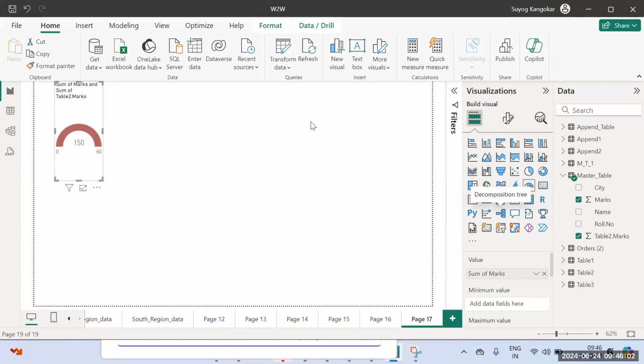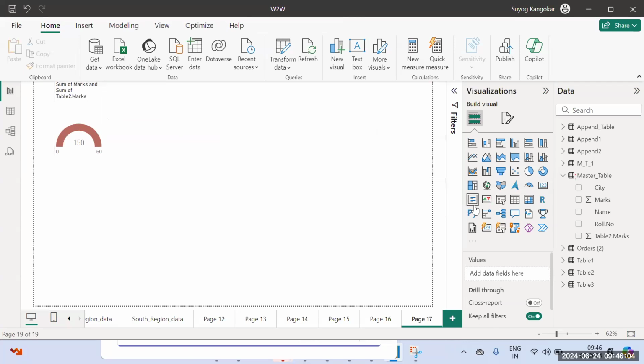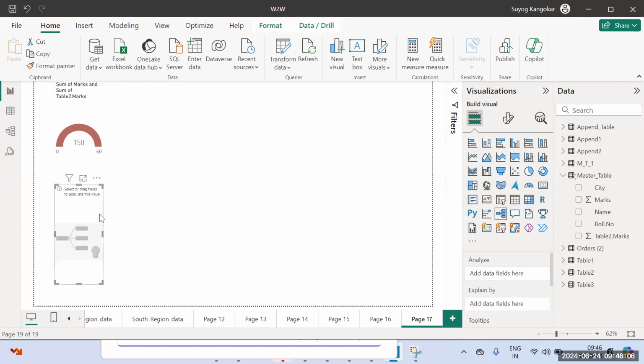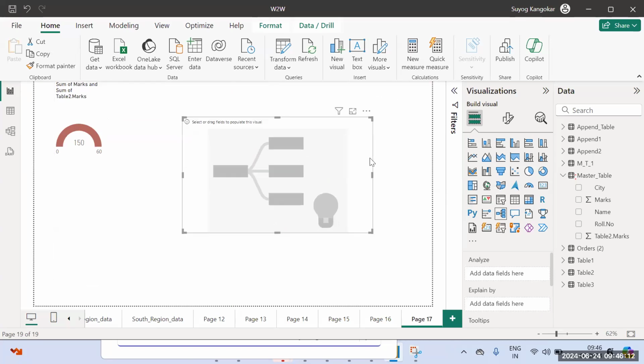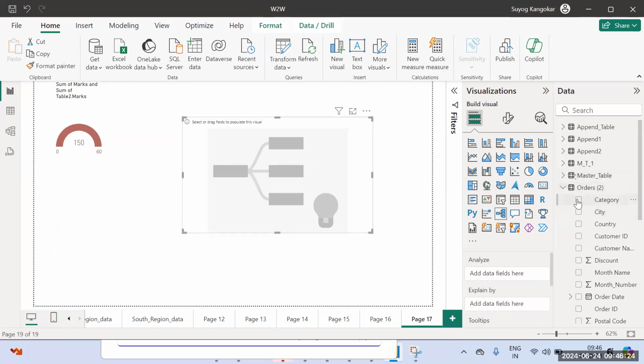Next, the decomposition tree. What is a decomposition tree chart? It shows the hierarchy, like a tree. Hierarchy, how we see country, then state, city, like that. It shows the decomposition. Suppose we check it.